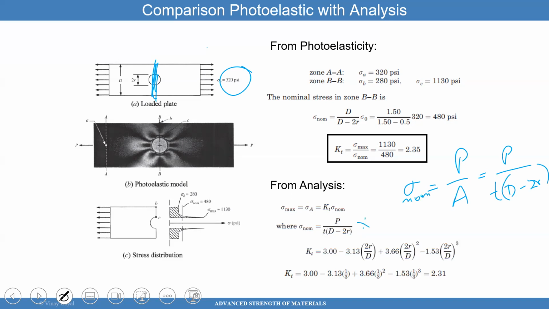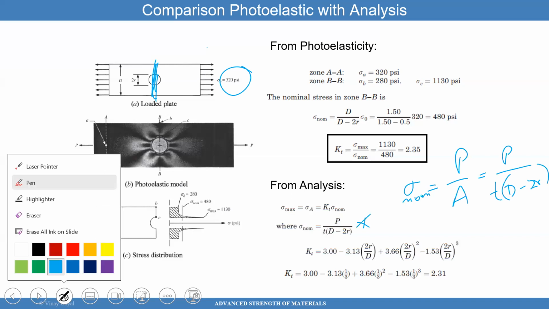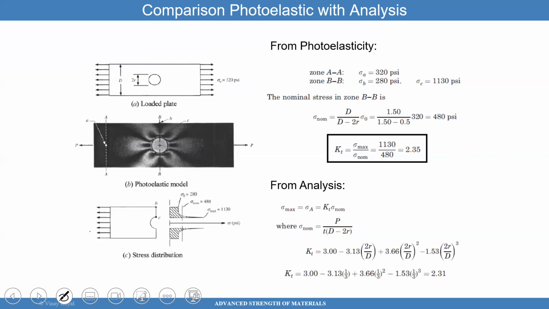And so in this particular book, because every book is different, it tells you how to apply it. It tells you to calculate the maximum stress, you have to use this formula. It's telling you, okay, calculate sigma nominal first, do that calculation first, and then calculate KT using this formula. Well, you know the width of the plate D, you know R, which is the radius of the circle, plug that in to get KT, which is 2.31, and then from that information, you can quickly plug it in here, 2.31 times sigma nominal. And sigma nominal can be calculated using this formula.